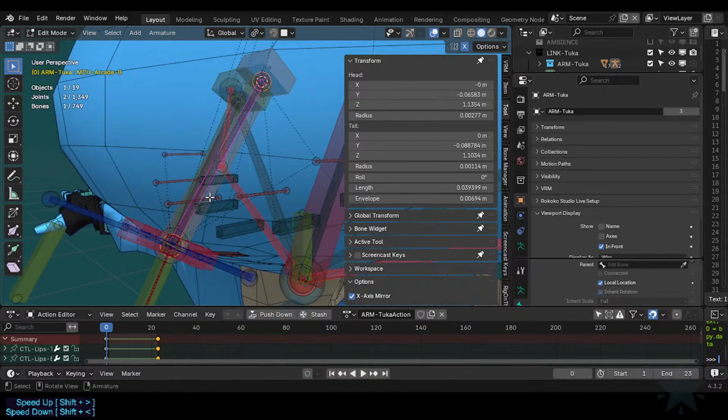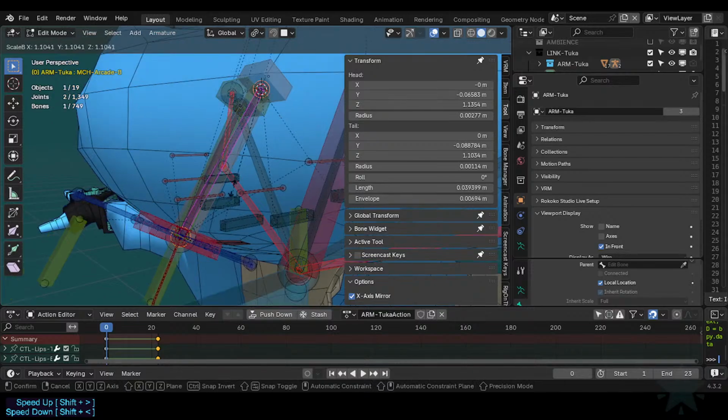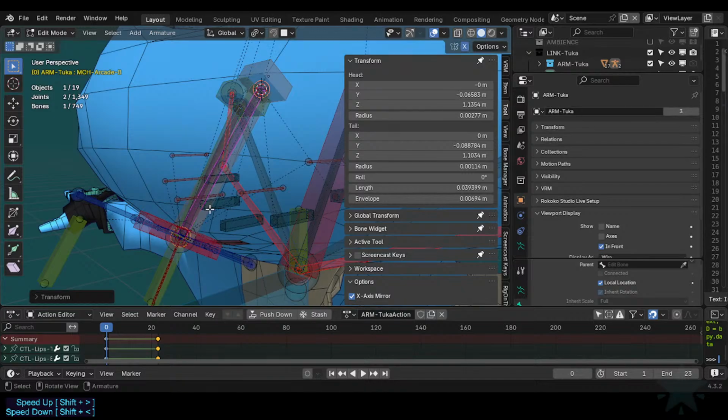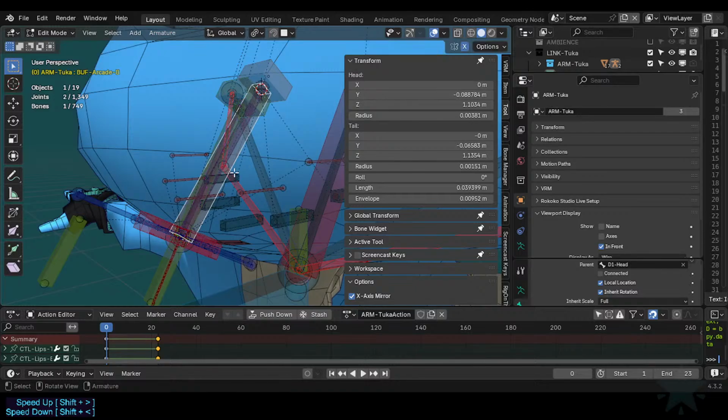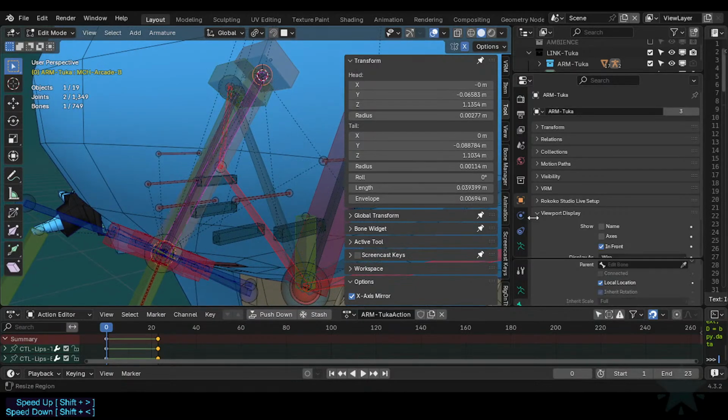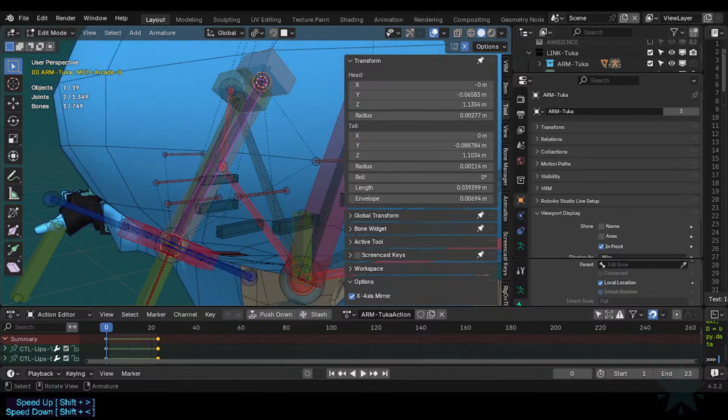Alright, now make this a little larger and this one a bit bigger. So the problem here is that I need to change the targets here.